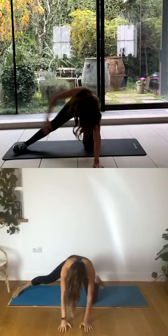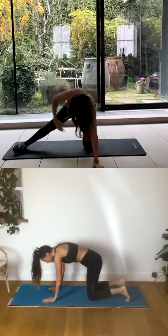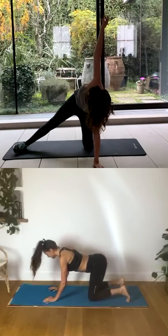Go for one more. And then place the hand down, bring the knee in. Let's come into your cat dog stretch. Flex and extend, drawing the shoulders back.